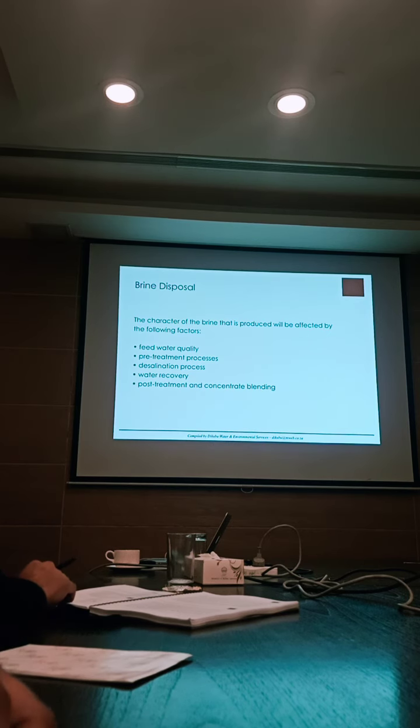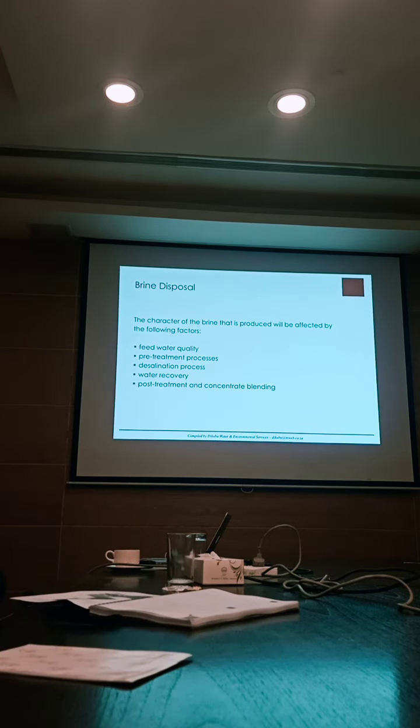So the brine is influenced by these factors. Obviously, the quality of your feed water, is it 30,000, 20,000? What else is in there? What pre-treatment process are we using before that? That doesn't necessarily mean there's going to be less solids to dispose of. Then the type of desalination process these days, and how much water do we want to recover from that process? 50%, 60, 70, 80%? So there's a trade-off with that and the cost, of course. Because remember, the more recovery, the more pressure, the more cost. Electricity consumption, bigger pumps, etc.